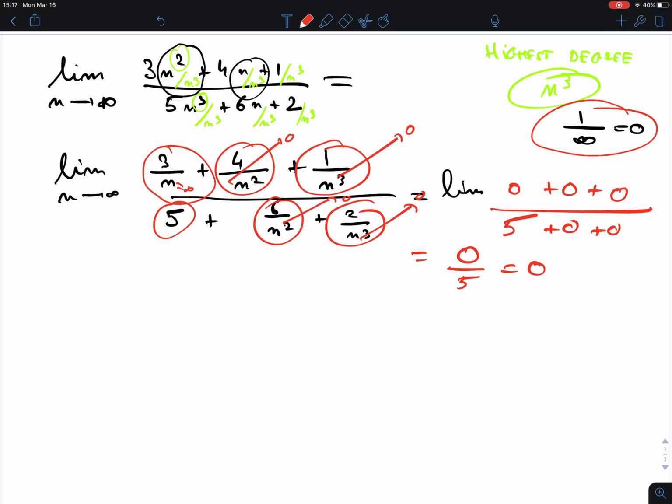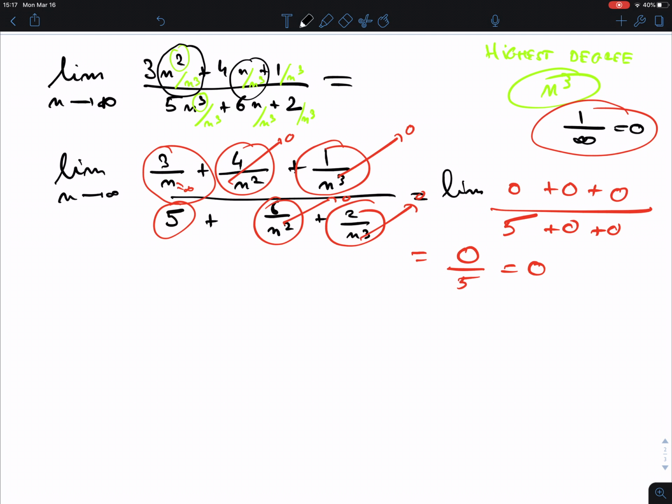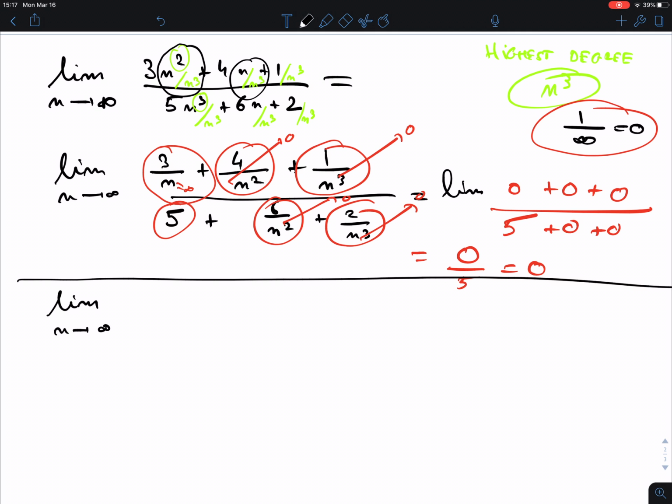But that's not the only technique we have to solve this kind of problem. So I'll do another one, involving radicals. You might think, oh, this is going to be hard, but it's actually not so hard. So a limit for n going to infinity of radical n plus 4 divided by radical n plus 1. Well, there's a couple of things we can do now. We have to be careful with the radical. We cannot distribute the radical.